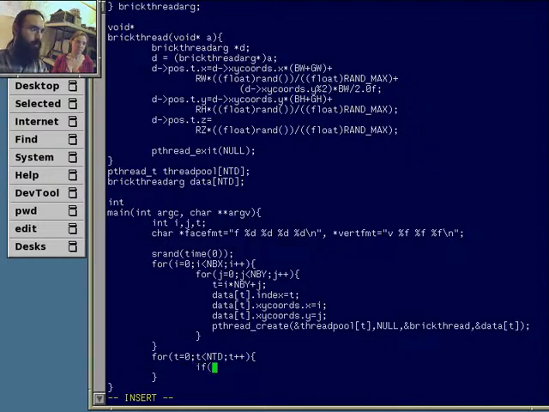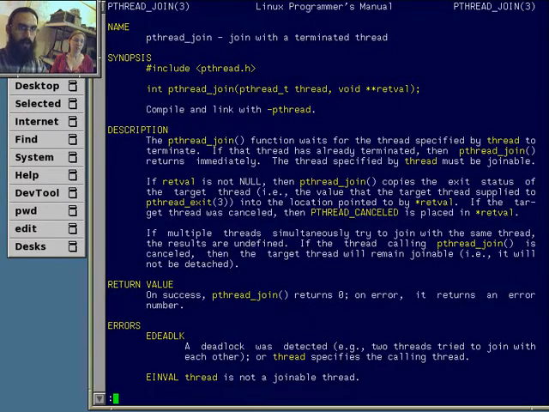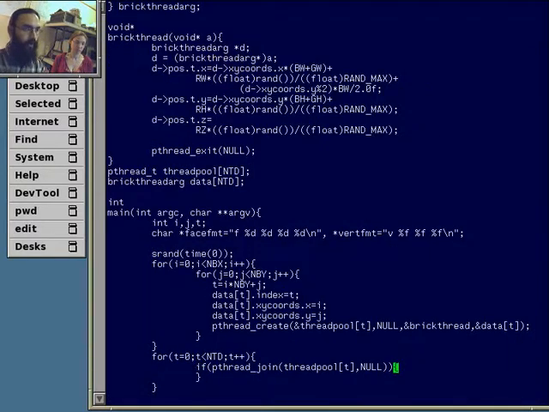So now we're going to try and do pthread_join, but if the pthread_join fails on any of them, then we have to quit because one of the threads wasn't able to compute for whatever reason. So if pthread_join on thread pool sub t and null. Let's look at pthread_join for a second here. The return value is what that other argument is. If retval is not null, then it copies the exit status. We're handing null, so it's not going to copy the exit status. We really don't care. We're just trying to do the minimal thing to continue, but we can throw out an error message if we like.